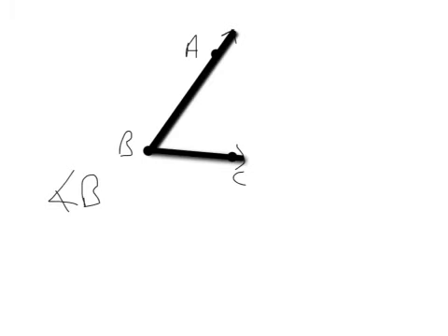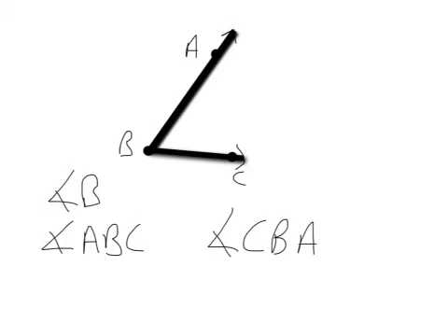When you name it using 3 letters, your vertex has to be in the middle of the letters. So my vertex is point B. This angle can be named angle ABC. If you follow along the letters, you see the angle formed, ABC. Or it could be named angle CBA. You can go in the other direction. If I start at C, go to B, and go to A, it traces the angle. Just make sure when you name an angle, the middle letter has to be your vertex, and put the angle sign before it. I put a dash on my angle sign just so the sign doesn't look like an L.